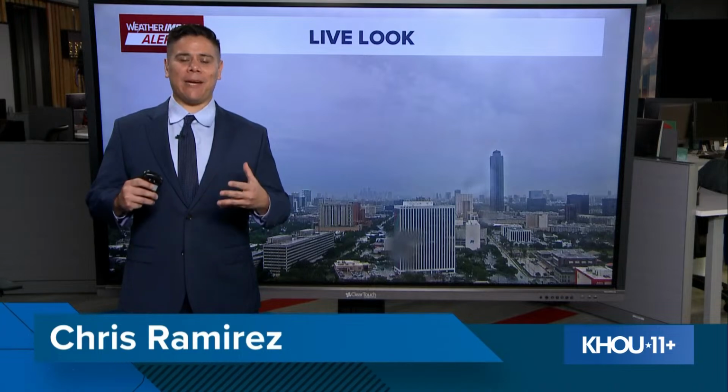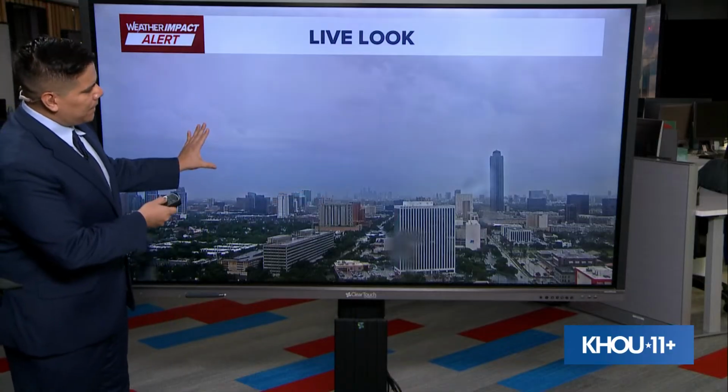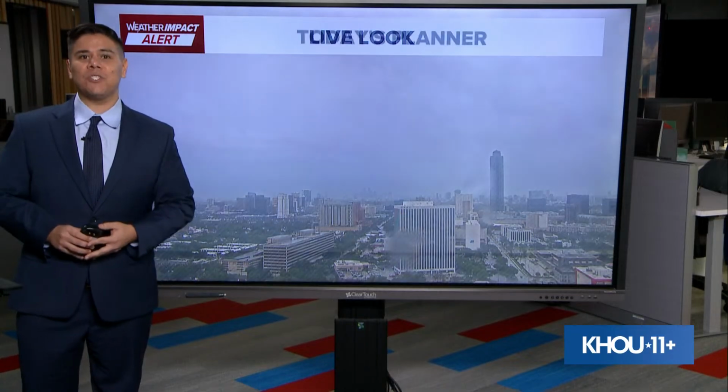We are tracking the rain and the showers that are moving through southeast Texas, and for the most part, we're seeing those storms weakening just a little bit, but we're still also dealing with some moderate rain in some locations as the bulk of these storms are now to the east of the Houston area. Here's a live look right now looking over the Galleria closer towards downtown Houston. You're able to see the visibility has improved dramatically within the past 30 minutes to an hour, and so just keep in mind that we're also continuing to see some showers with it.